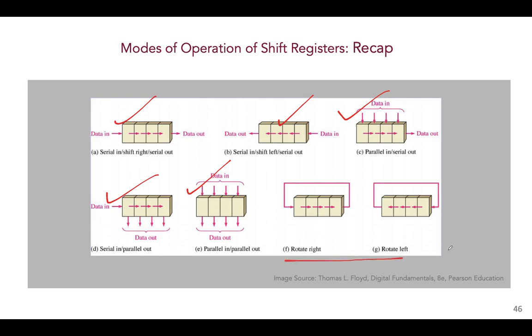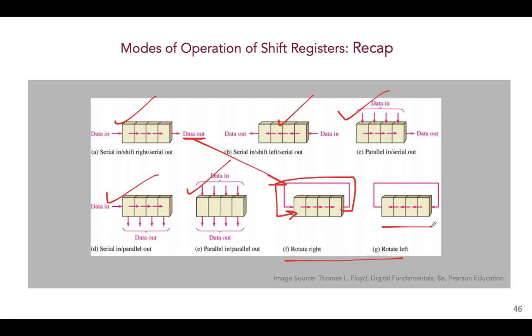So just quickly, without going into too much detail of what these registers are, basically, you can see from the diagram itself that it is a shift register. Data goes in from the left to the right. The only difference is it doesn't come out like it does in this case, right? It's not coming out. It's just a feedback loop. So whatever output we get, we just put it back in, right? So what it does is it rotates the data, right? That's what it's doing. This is also the same thing.